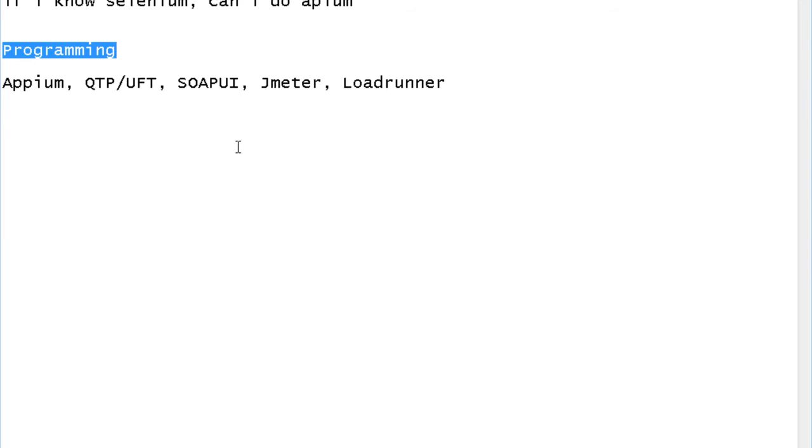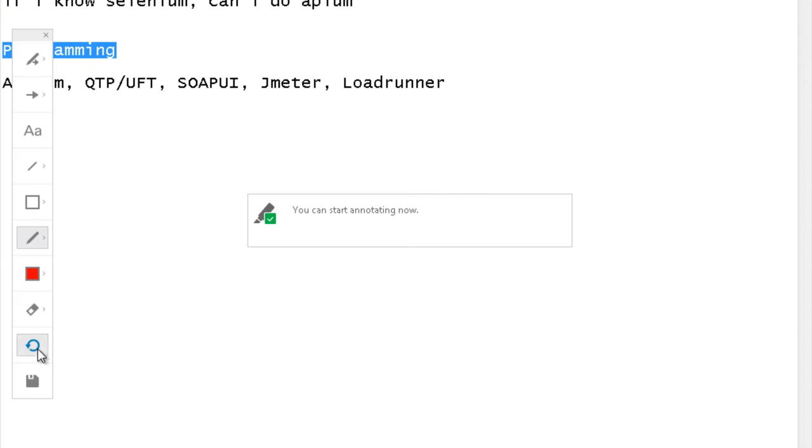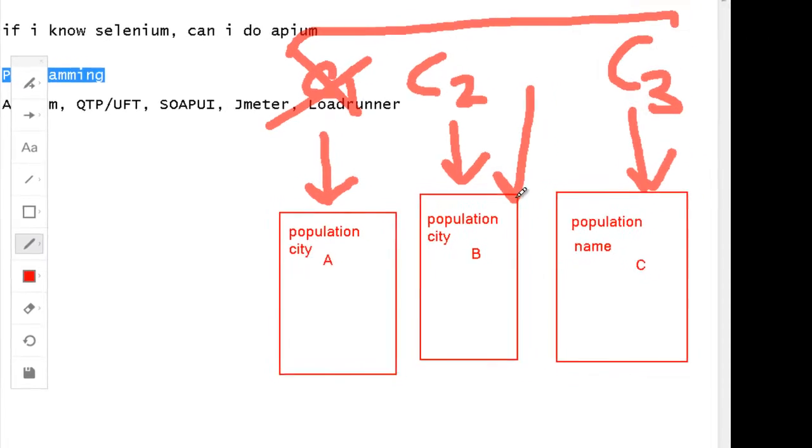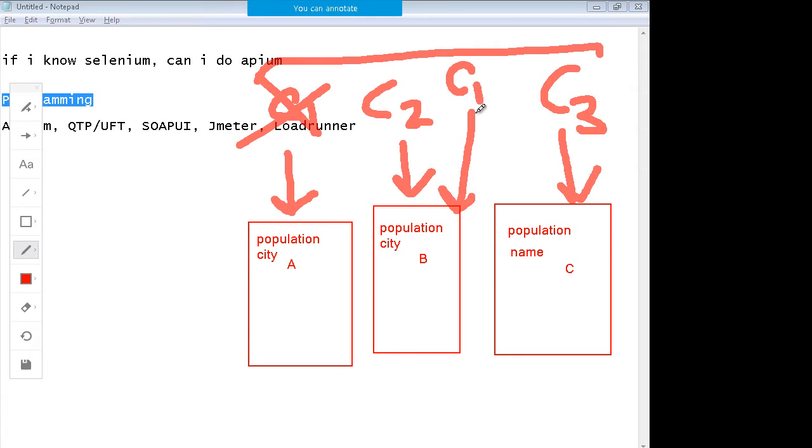We can move the object references in memory. c1 will no longer point over here, it will point where c2 was pointing, and both c1 and c2 will point towards the same city B.